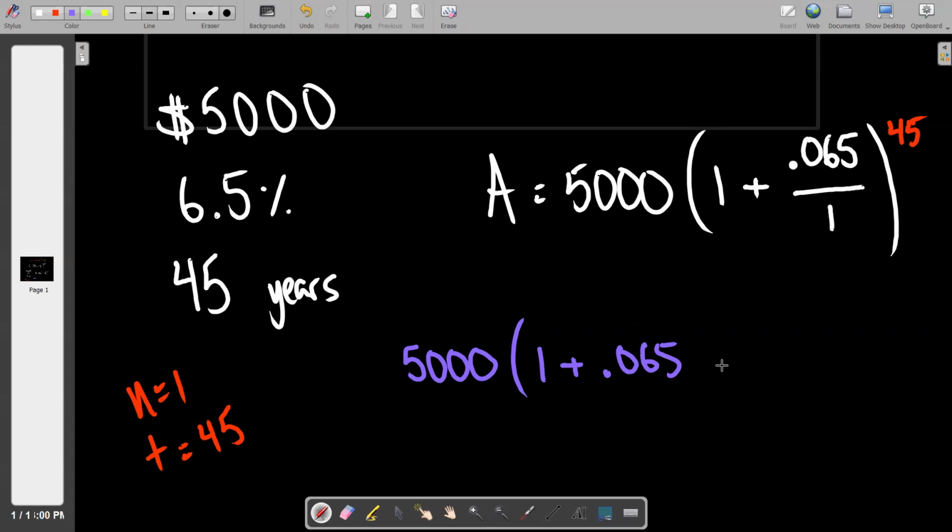And yeah, listen, if you want to divide by 1, you get down with your bad self. I, as a man of principle, refuse to do it. So I'm not going to do it. And then I'm going to close my parentheses. And then I'm going to put to the power of 45. And I'm going to type that in just so I can make sure that we're all on the same page.